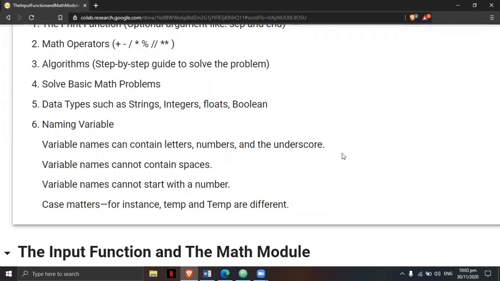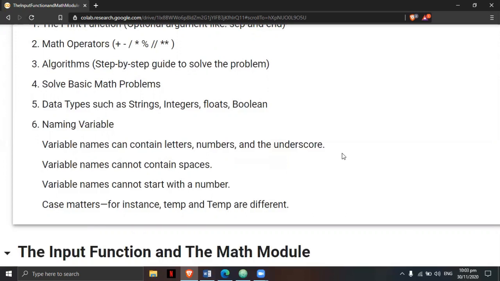In our previous activities, we actually named variables. Variables can contain letters, numbers, and the underscore. Take note, variables cannot have spaces in between. You cannot have two words as a variable. Also, variables cannot start with a number.